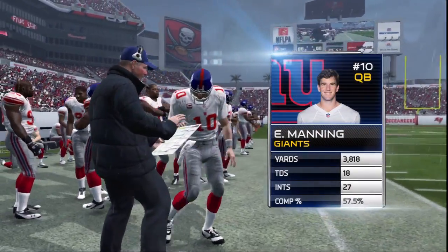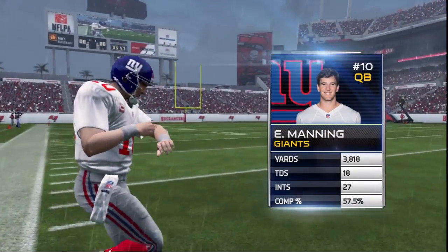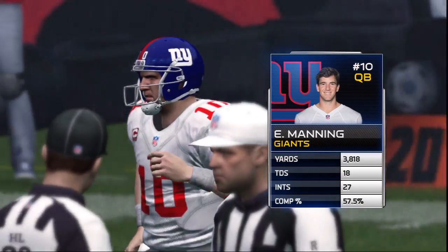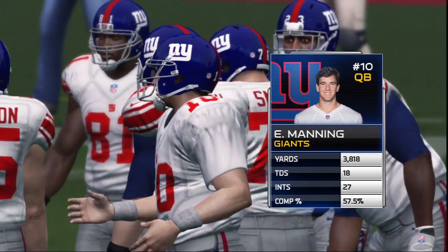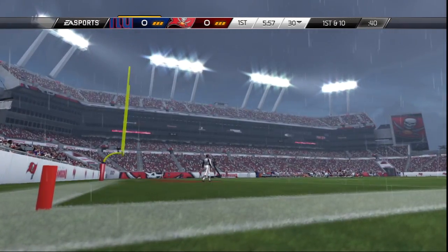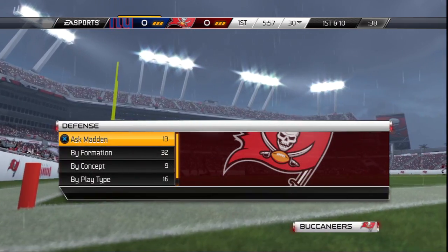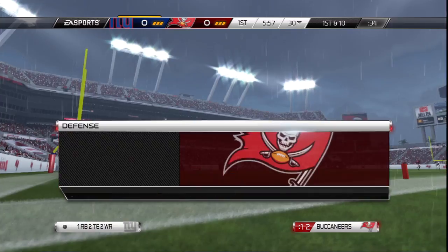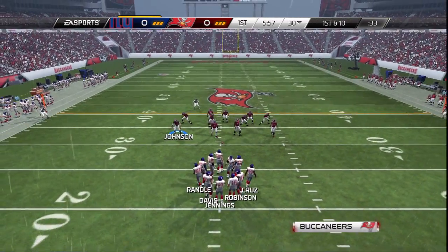And here's two-time Super Bowl winning quarterback out of Ole Miss, Eli Manning, taking the field. Well, once again, Eli Manning takes the field. This guy has never missed a snap in his NFL career. Knows how to avoid trouble, doesn't take the big hits, and you give this guy time, he'll get it done. First down here.